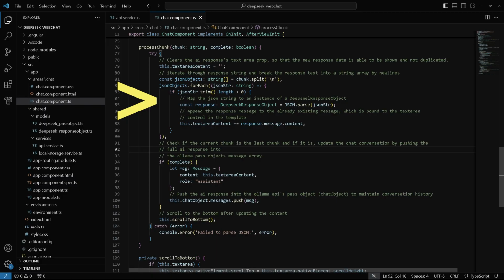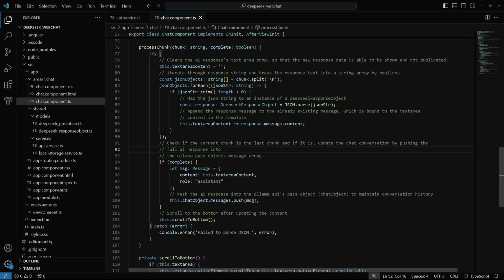All right. So now obviously there's more content that's come in, so we need to get it allocated to that, so we can obviously see the rest of the text or message that has come back. In other words, say for example, you say, hello, how are you? And it says, hello, I'm great, thanks. So if we get the first word of hello, comma, I'm great, thanks, you might get each one of those words as an individual chunk. So obviously what we are doing is we're appending that to the text area content.